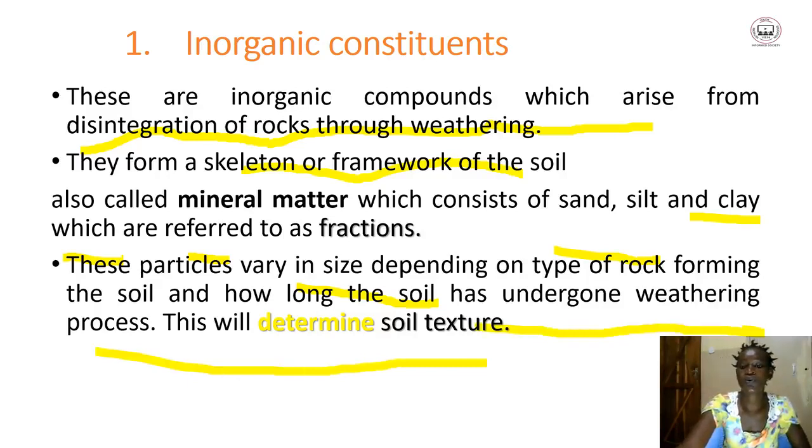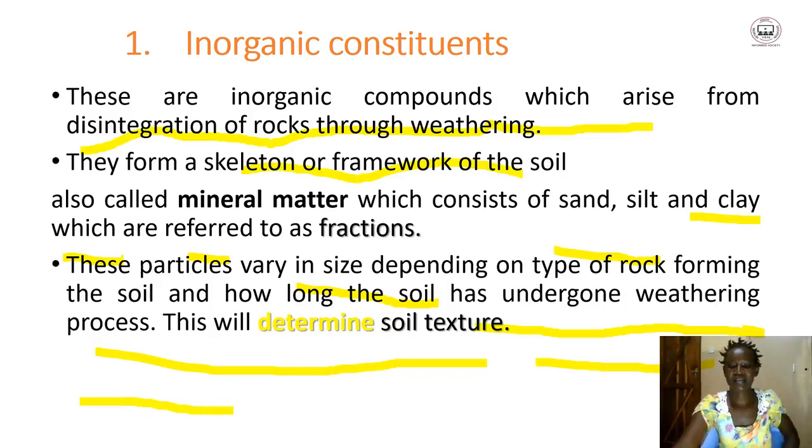There are different types of rocks. Some of the rocks are hard, some of the rocks are soft. Most of the times, hard rocks resist the weathering process. So it will take time for the soil to be formed from these hard rocks, therefore forming large soil particles. But some of the rocks, as I've already said, are soft, so they can easily undergo that process of weathering. They can easily form the soil, and most of the times the soils from soft rocks are a little bit tiny. Because of this, this will determine the soil texture.